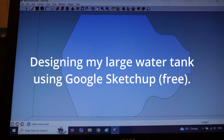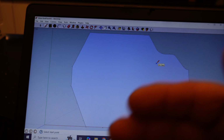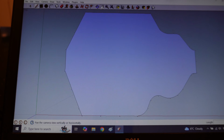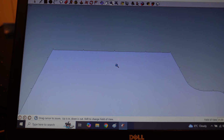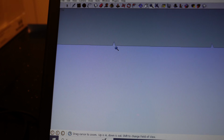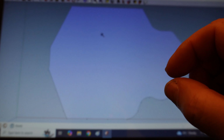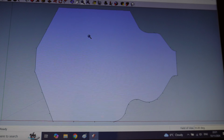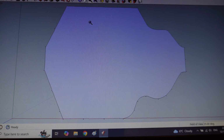So what I'm doing here is, if you look, I've designed the front and back halves of the water tank, and if we zoom in just here, you've got these little spikes every 10 centimeters, and I can't find the video I saw this on, but it helps when you do the tack welds, because when you tack weld aluminium, you've got to be really careful. It's quite easy for the two edges of the panel to sort of retreat away from each other. With this, you've got the little spike. You can sort of tap it over, zap it, and it'll tack on without using even any filler rod. So it's kind of an experiment.